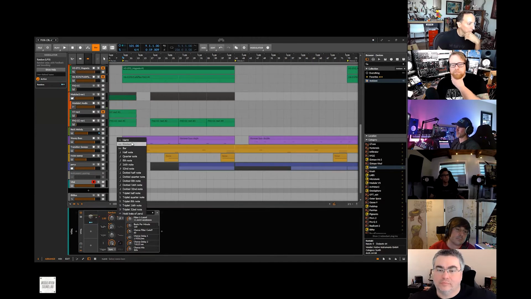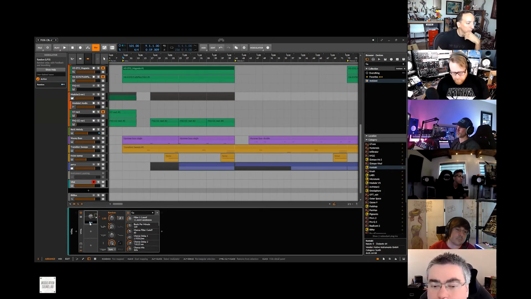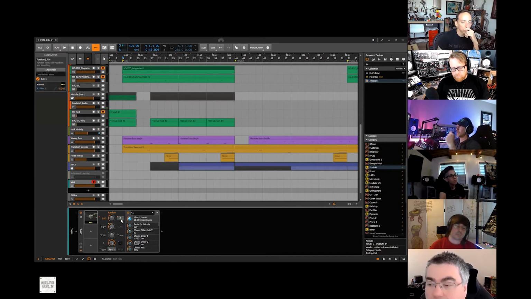I can sync it. I can make it run based on time, like seconds, or I could say I want this to run every 16th. Grab this little blue bar right here and drag it onto my filter. And you can see the little orange thing moving up and down now. It's modulating it. For me, that's just like patching, right? If I were to take an LFO or something, I can visually see what's happening, which is nice. And then tweak. Do I want it to be a little bit smoother? Do I want it to have some memory, some history in its randomness? Make it bipolar, not bipolar. Make it bipolar. It's going back and forth like a panning thing might. Now when I play.